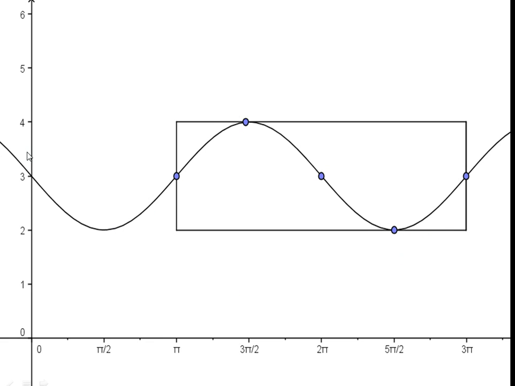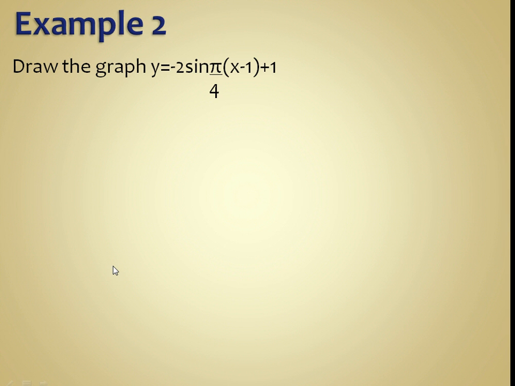Now what I've done is I've extended it backwards and frontwards using the mathematical software, and this is just showing you that even if you just draw this cycle, that's correct, but this function continues forever unless I restrict its domain. Moving on to the next example, we now get the graph of y is equal to negative 2 sine pi over 4, x minus 1, plus 1. So again, we need to figure out what the parameters are in this case, and our h and our k are 1 and 1. We then look at the value of A, which is negative 2, so the amplitude in this case would be 2.